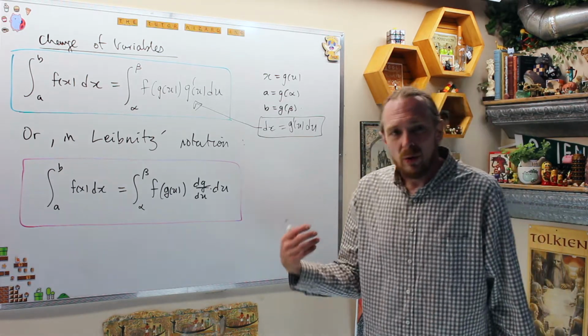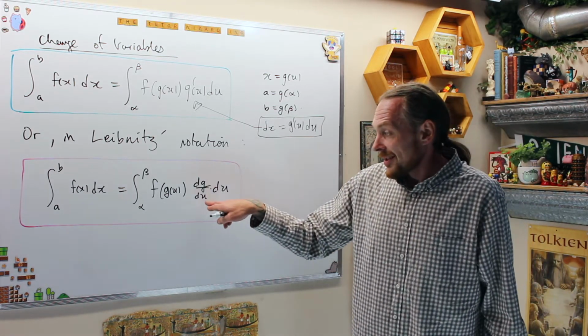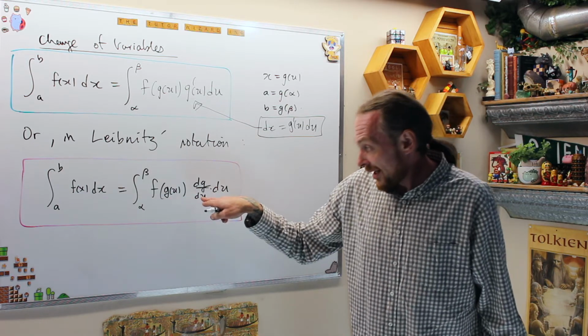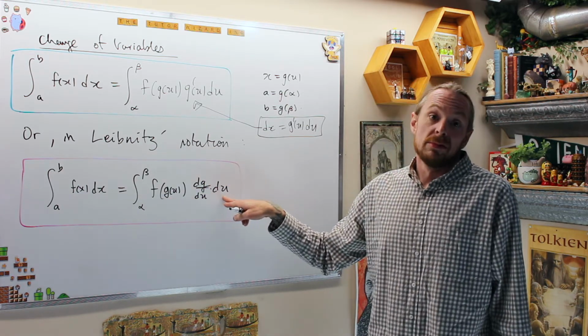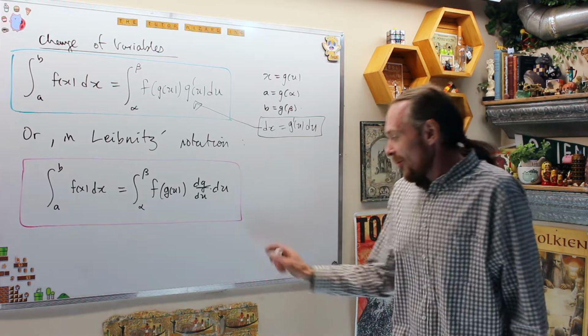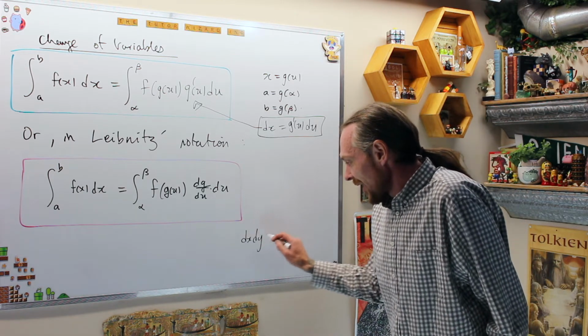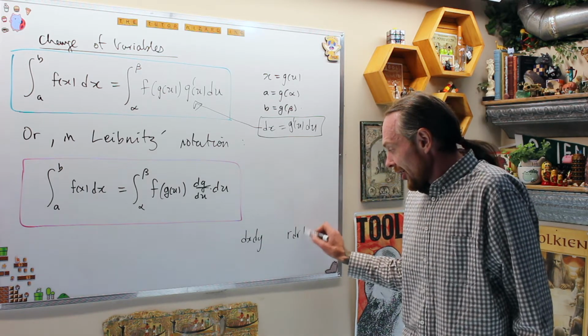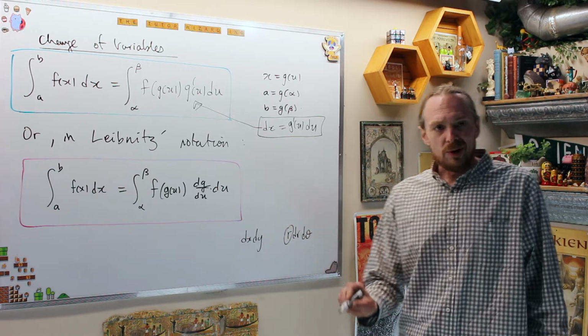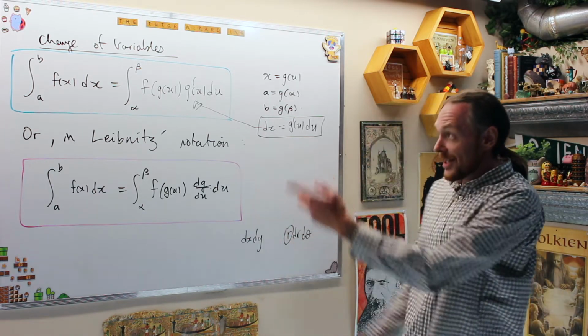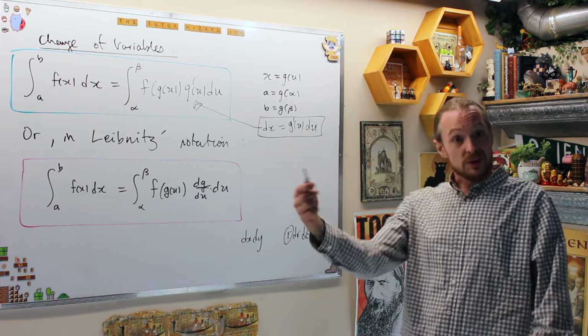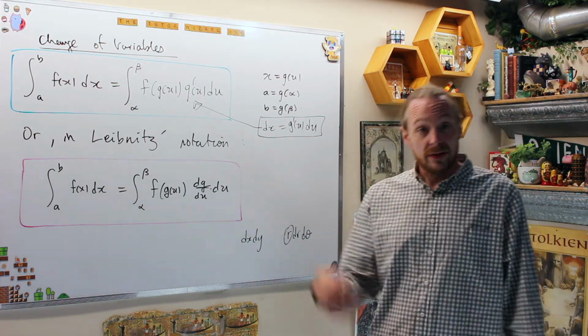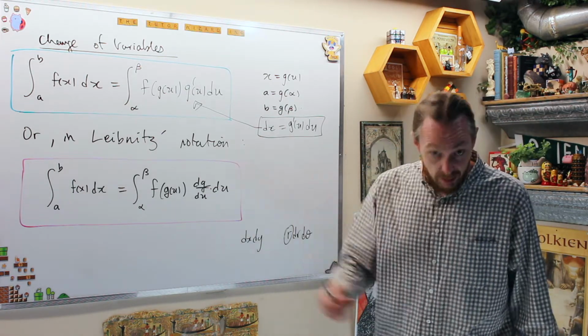We've already done this in polar coordinates. Instead of the single variable dg/du, in the double integral, when we switched from dx dy, we got r dr d theta. So this is what we're trying to talk about in general. Where is that factor coming from when we do a general transformation? They're called Jacobians, and they're going to help us deal with general change of variables for double and triple integrals.